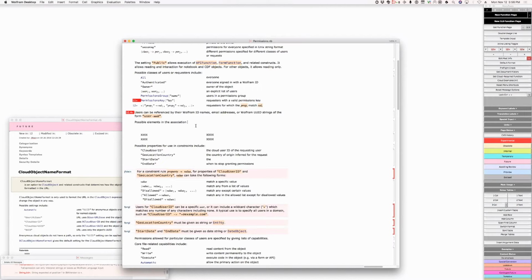Okay, hold on. Elements for defining. Okay.